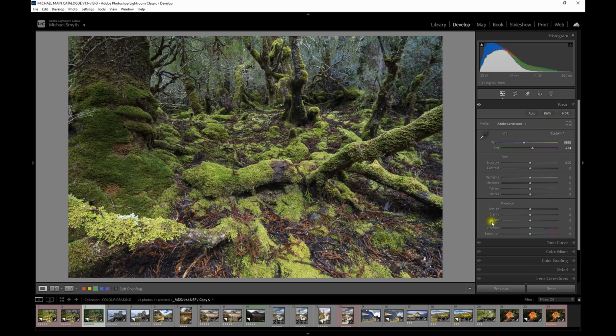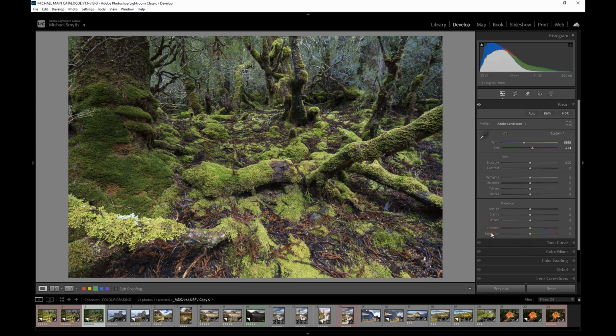And then moving down, still within the basic panel, of course, ignoring all of the other tonal adjustments, we come down to our vibrance adjustment slider, which increases the saturation of colors that are not already highly saturated. And you'll see if I go all the way to 100, everything becomes pretty vibrant. And if I take it all the way down to 0, it doesn't take all of the color out, but it reduces it very much so. So somewhere in there, there's the correct amount of vibrance. And of course, we also have the saturation, which basically just saturates everything to 100%, which we don't want. So let's just reset those.